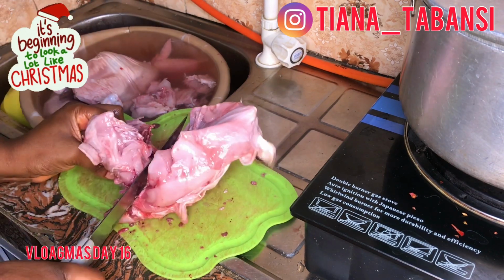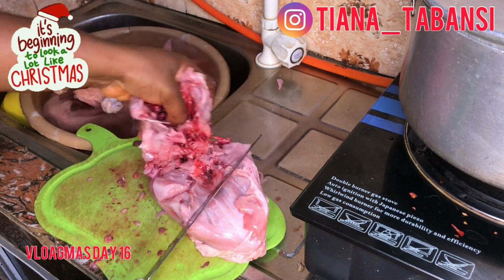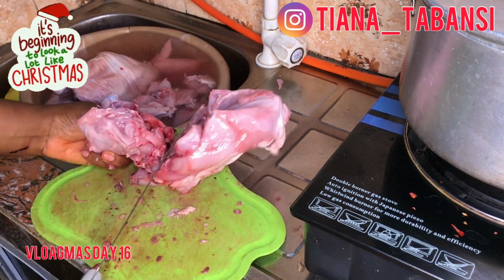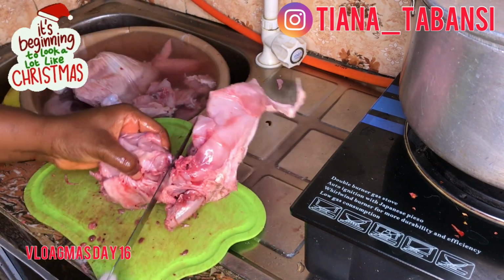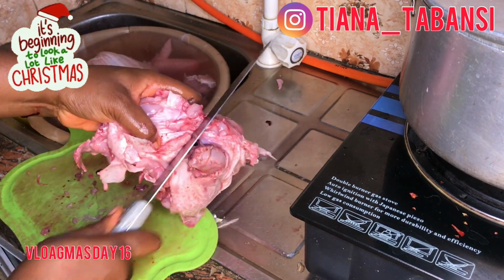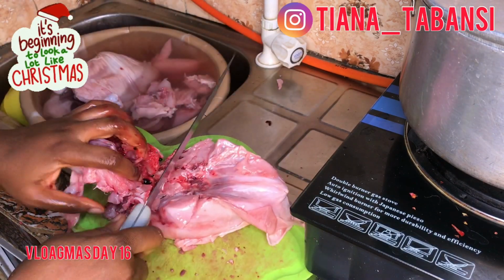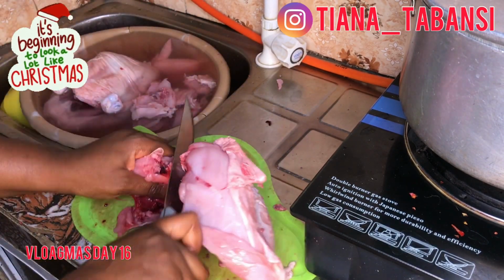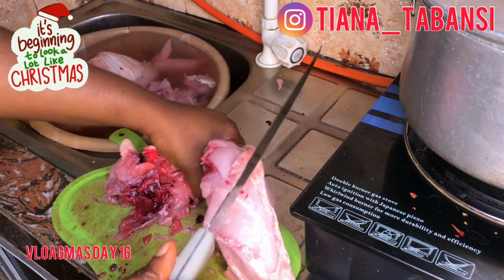Actually, this chicken has a little ice on it because I got it last night and I went ahead and froze it so it can be fresh. You can see there's still blood on it. That's what I want. I still want it fresh by the morning, which is the morning I'm using it. So it's just something that comes out difficult because of the little ice I have over there. So you just want to separate the back from the chest. Yes, that's exactly what you want to do.